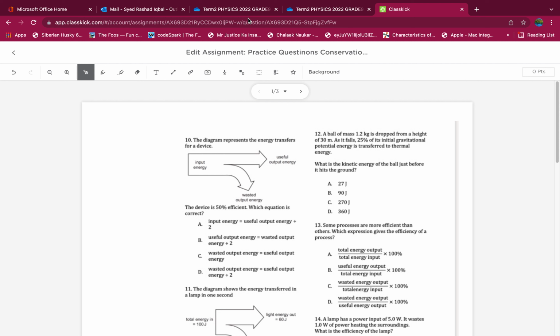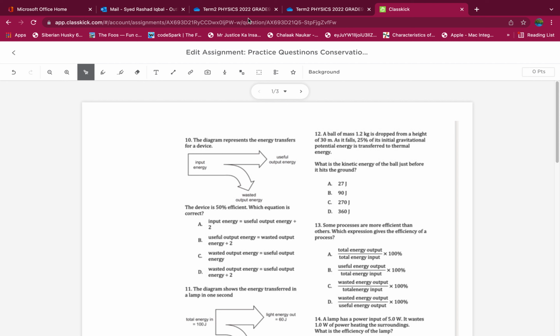According to this law, how can we state it? We cannot create or destroy energy, but we can transport it from one place to another or between systems. We can change its form, but the total amount remains the same. This is basically called the law of conservation of energy. Energy can be transferred, stored, or dissipated. Dissipated means it can be wasted.